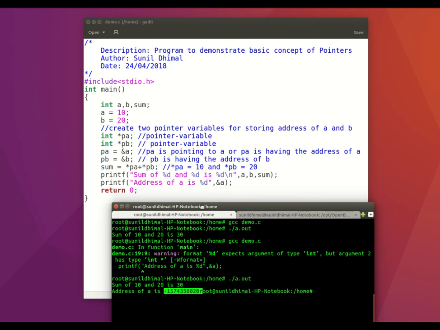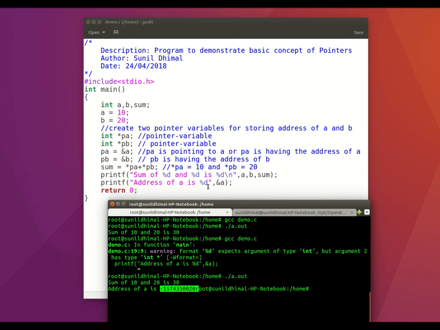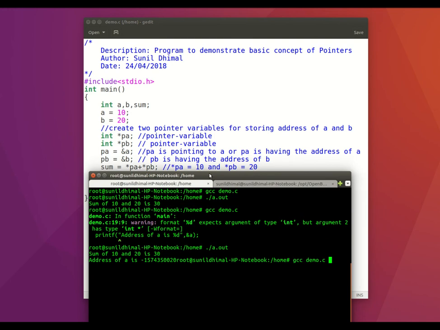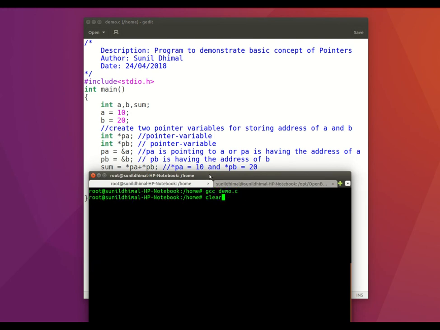To avoid this warning, you need to use %p, because ampersand a is a pointer. If I do %p, it will give me the address in hexadecimal format. Now it does not show me any error or any warning, and I'm getting the address of a as this one, which is a hexadecimal address.